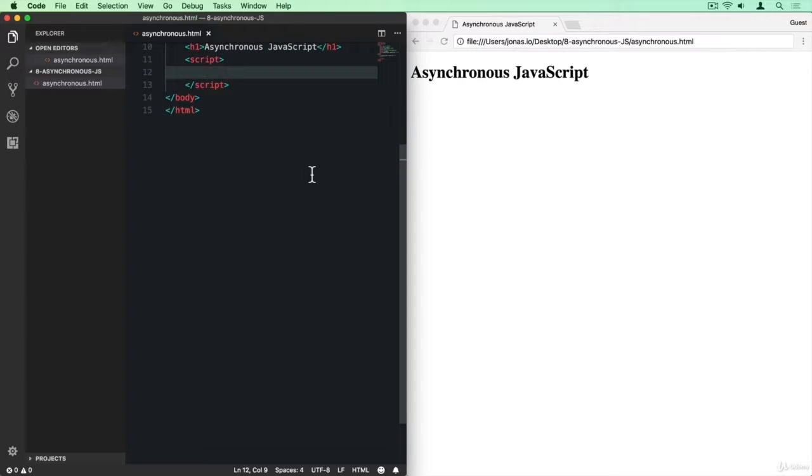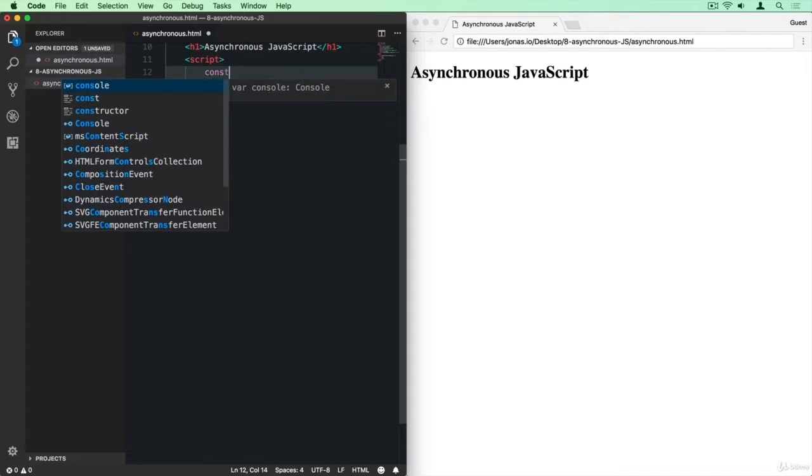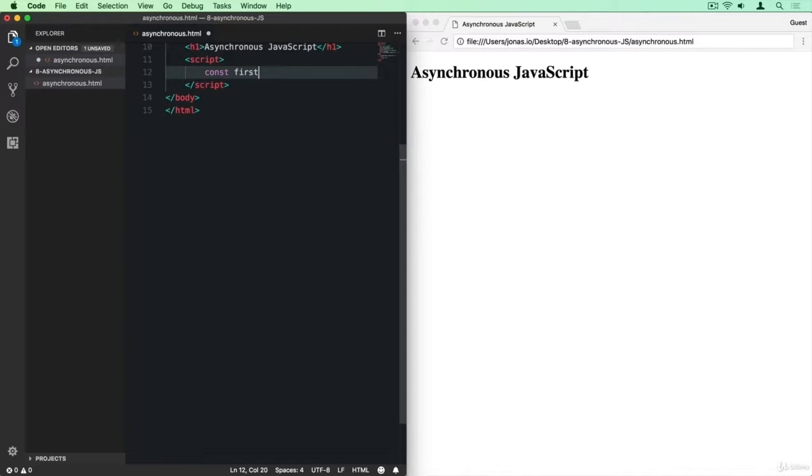And we're going to start with just some old school synchronous JavaScript code, just the way we've been doing up until this point. Okay, so let's write a function called first. And you're probably noticing already that I'm using the new ES6 syntax, right? So I'm using the const keyword here to declare a function expression using then the arrow syntax, right? So that's the new stuff that we learned in the last section where we talked about ES 2015 or ES6. And so from now on, I'm going to start using this new syntax in this section and also in the next one. Okay, so let's just log something to the console here.